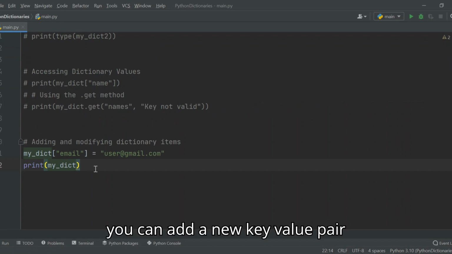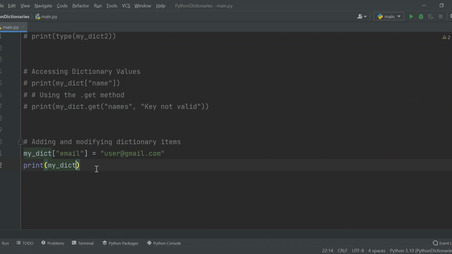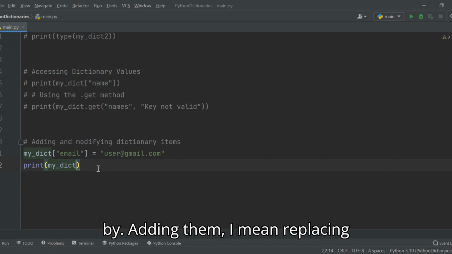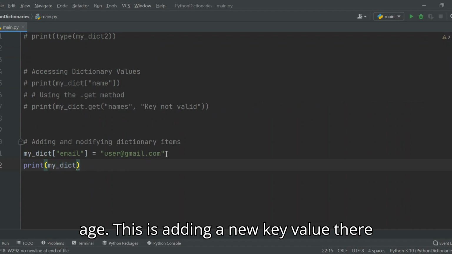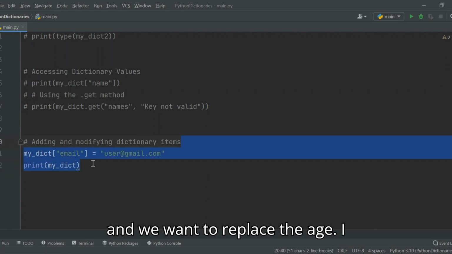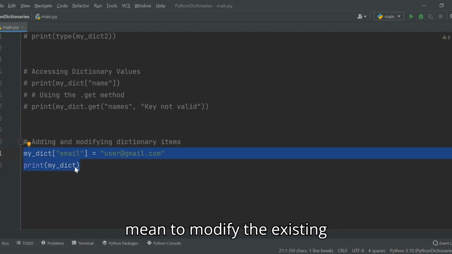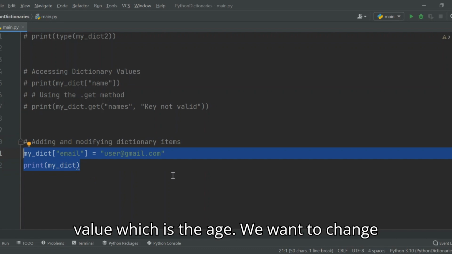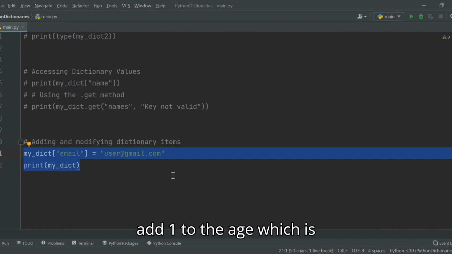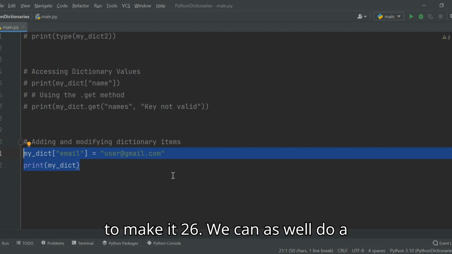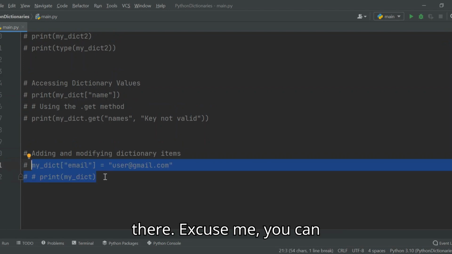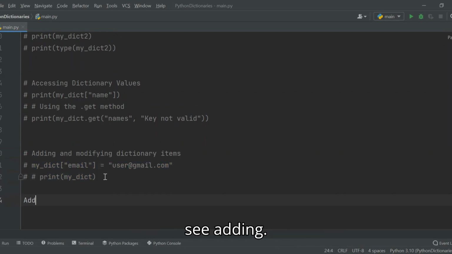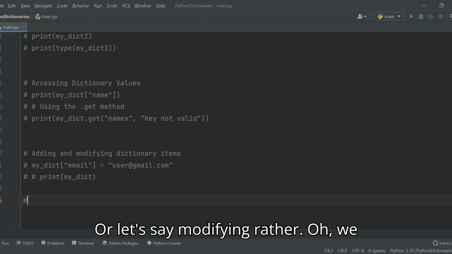Now, that was adding a new key value pair. Next, we want to modify the existing value, which is the age. We want to add 1 to the age, to make it 26. You can as well do a little bit of mathematical operation there.